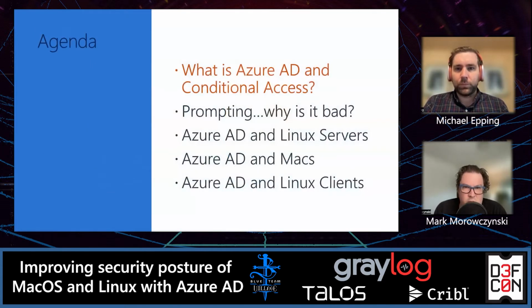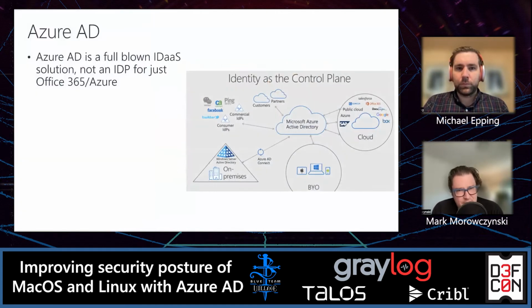The first thing we're going to talk about, just to give everybody a quick high level overview, is what is Azure AD and conditional access. So let's start with that. If you're not familiar, if you have Office 365, you have Azure AD. Azure AD is the identity provider for those two things, but it's not just an identity provider for those two services. It is a full-blown identity access as a service. So we can do things like provision or deprovision users to applications. We can build things with dynamic groups. There's a whole bunch of stuff we could do here. We could go a full several-hour session on Azure AD if we need to.